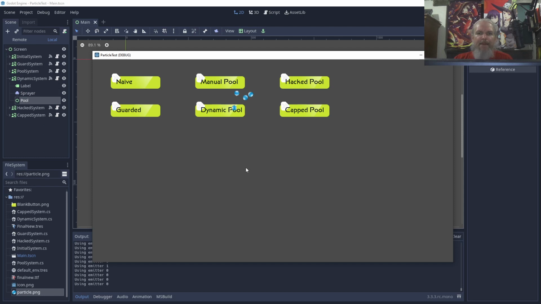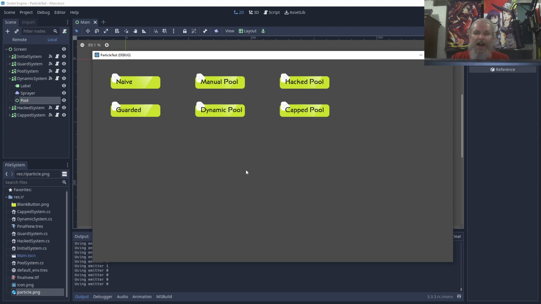Now, why is that happening? Well, it's because of that race condition between emitting being false and the particle system being ready to use again. Because I'm using an old release candidate, and we're beyond 3.3.3, we're up to 3.3.4 in actual release now, reporting this as a bug, it's probably already fixed. I'm not going to worry about it. I'm not going to try to fix it.